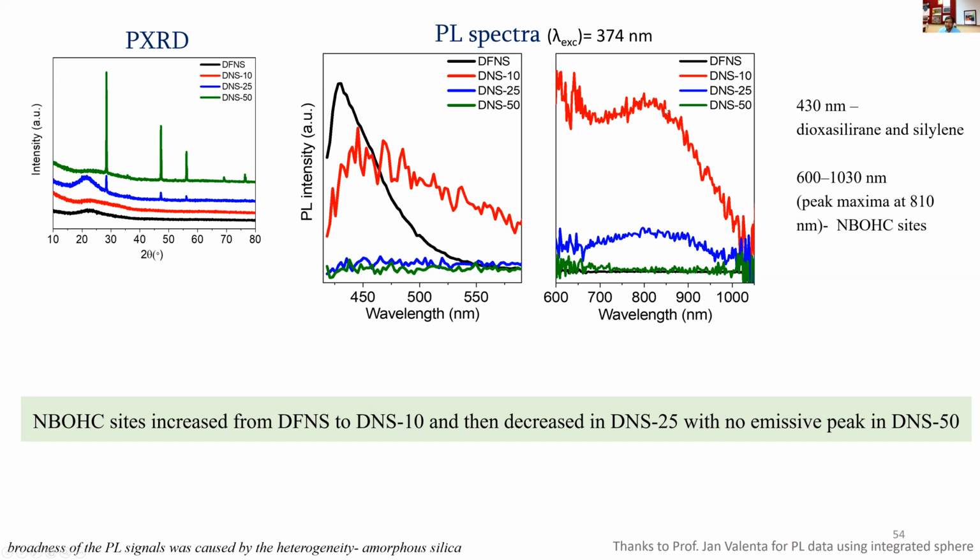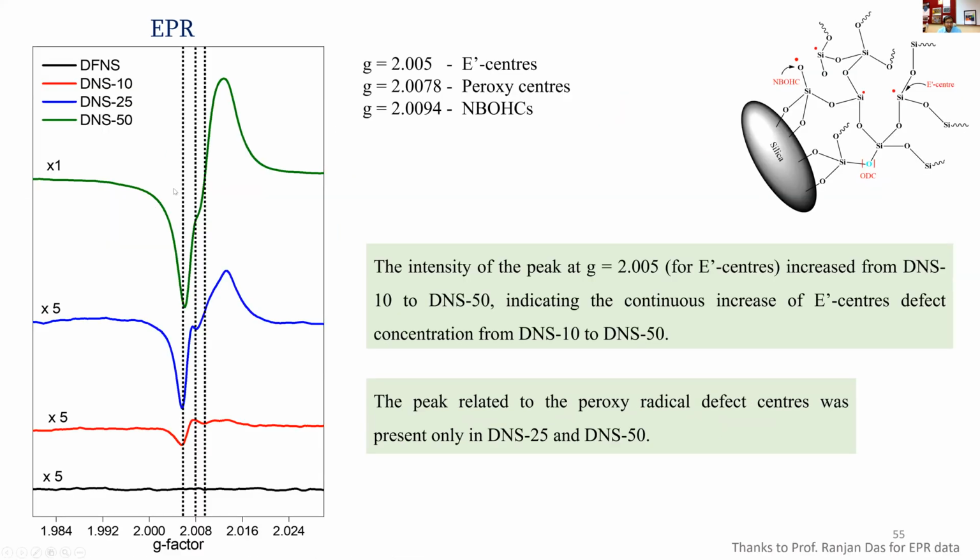Clearly DNS10 has the highest amount of O dot, while 25 and 50 don't have the O dot because, with a large amount of magnesium, both the Si-O bonds are broken and you get more Si radicals, possibly. To see the Si radicals, we did the EPR study, which again shows that DNS10, 25, and 50, so 50, has the most Si radicals, because now I have broken more and more Si-O bonds, which is obvious.